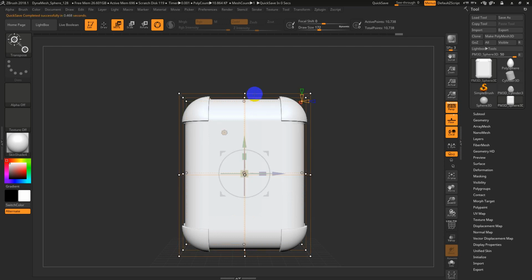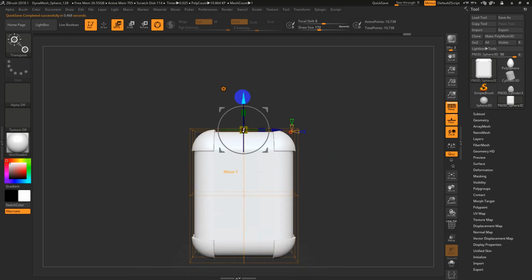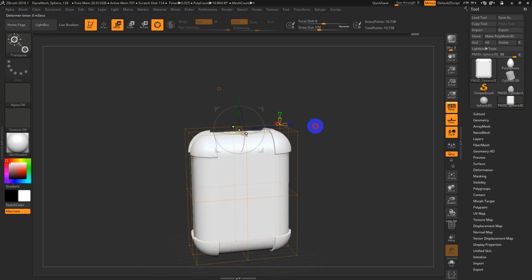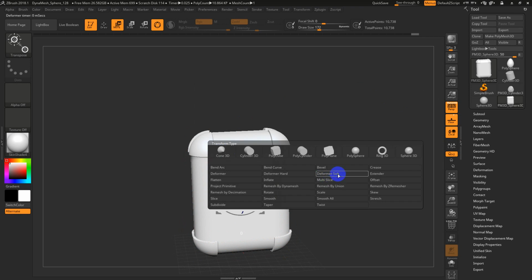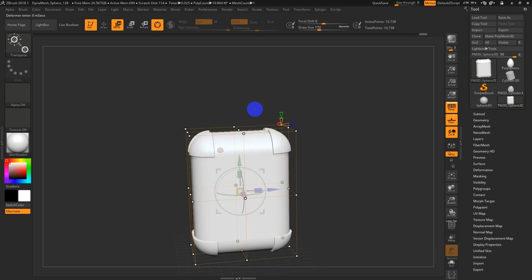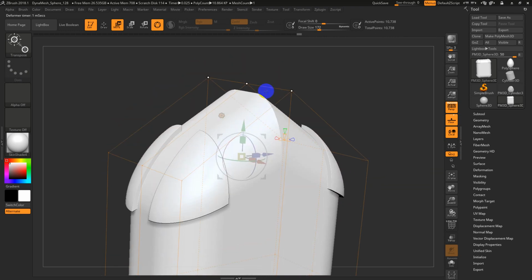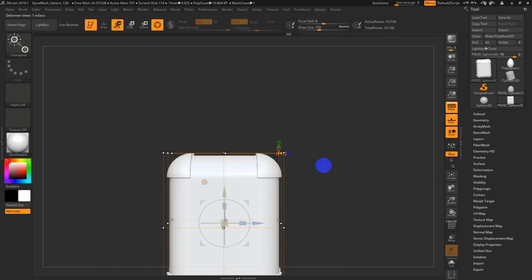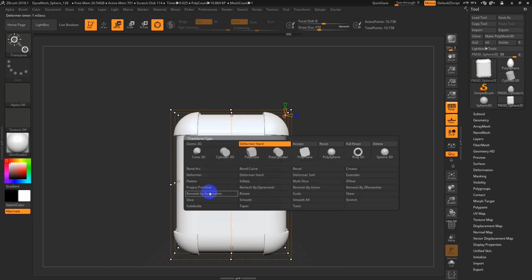Deformer soft controls things in a very soft way, so I have to, again, mask some of these points to get access to them. Maybe I want a rounded top. Well, I could do that with this deformer, okay? If I use the other one instead, let's say I delete that and use the hard deformer, and again, I'll just Control, Alt, click and drag to unmask these points. You see you get a much sharper ridge there. So that's a key difference, whether it's got a soft effect or a hard effect.